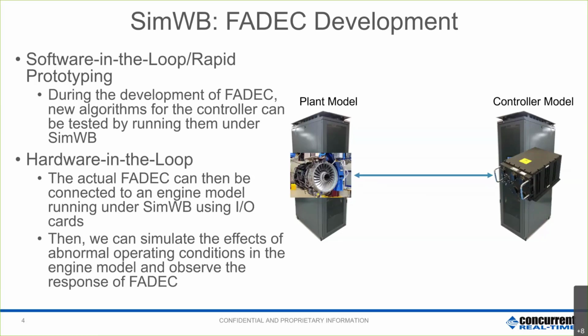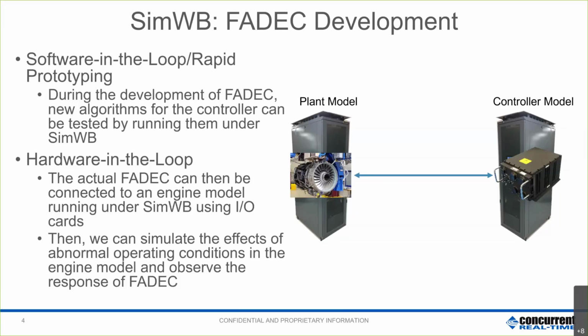So what you do, you take the actual FADEC, you connect it to the digital twin model of your jet engine running in Simulation Workbench, and connect it through input-output cards. These input-output cards depend on the sensor signals that you need to transfer. In the case of aerospace, we support many different protocols, like ARINC 429, 1553, things like that. All that stuff is in this.